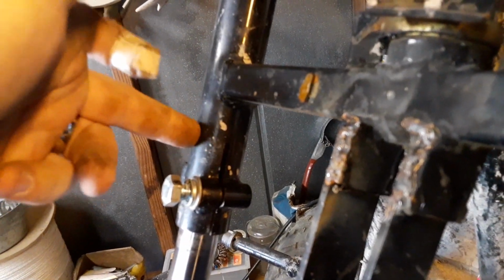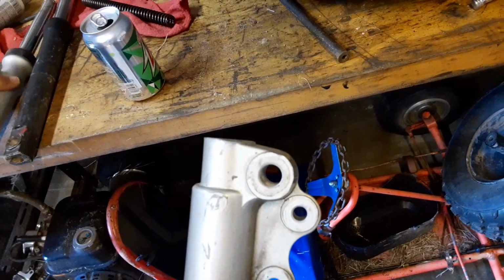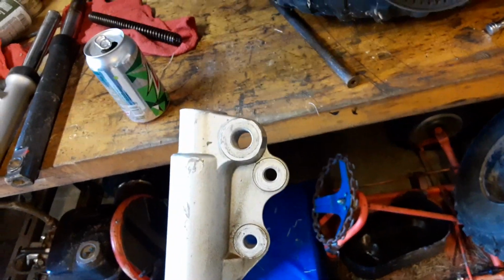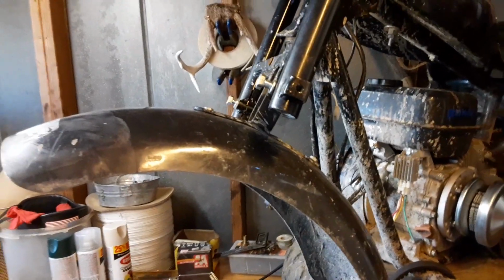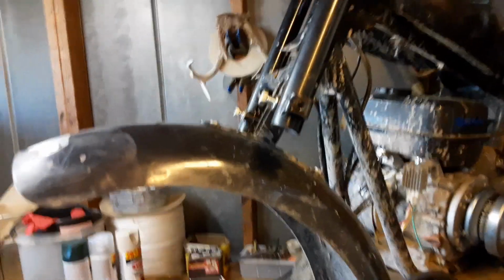Now, we have that spread apart so we can slide it out. And let's see if I can get it to where you can tell. You can tell it bottoms out way past where it needs to, so there's plenty enough grip for this. So all we have to do is a little bit more adjusting. The big hole here at the bottom for the axle, we do have to drill that out. So let us do a few more tweaks and get these in, and we'll show you an update on it.